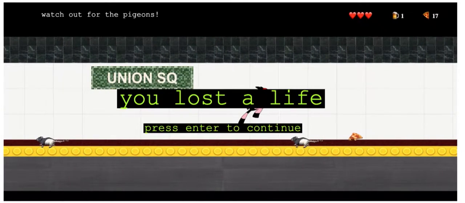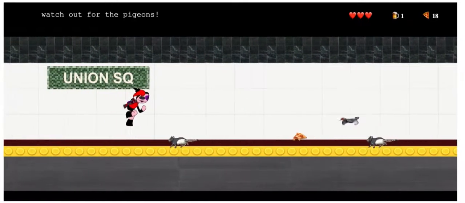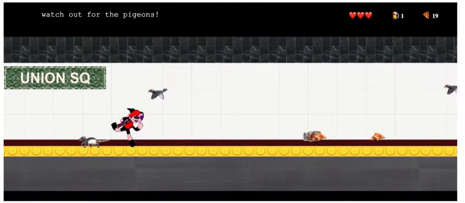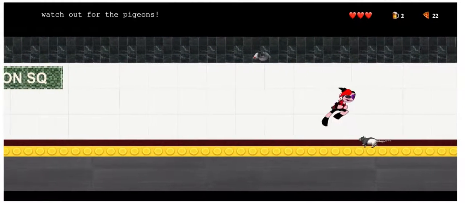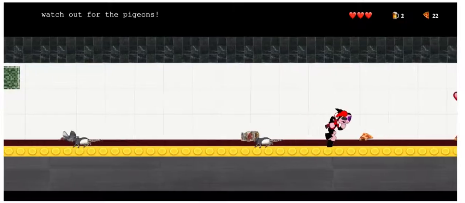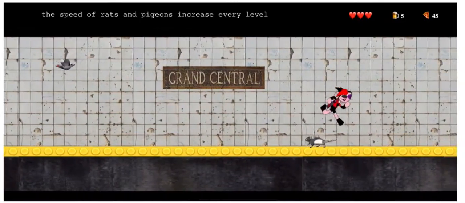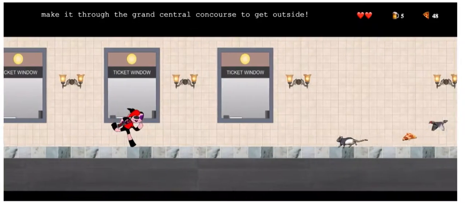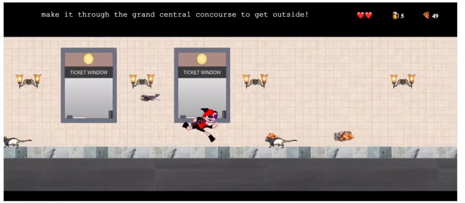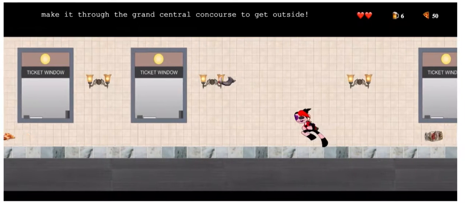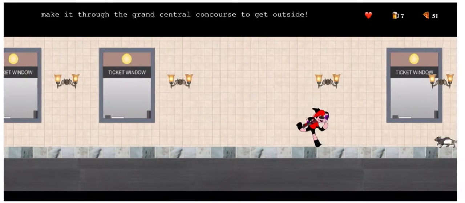You use the arrow keys on your keyboard to move left and right, and the up arrow key is used to jump. When you get to a boss level, you can then use the space key to throw your beer cans at the boss rats. Making sure you collect enough beer cans is important because you need to defeat the bosses. As the levels go higher, the number of hits you need to defeat the bosses increase.